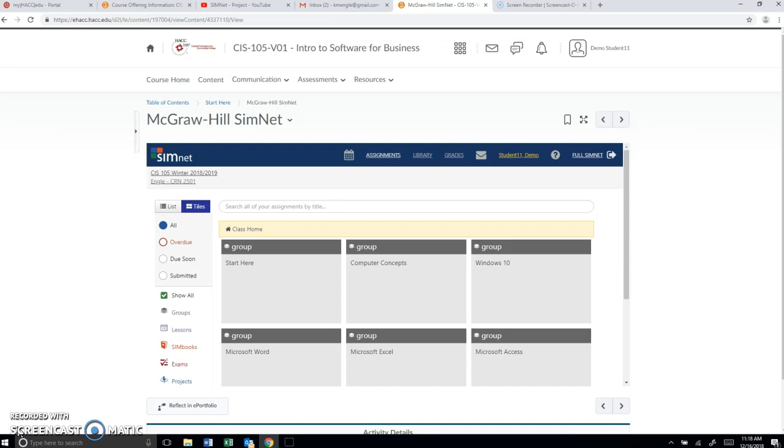However, when you click on this link, you're going to get a login screen. And if you have taken CIS 105 previously, you can use your previous login and you will still have access to all the materials. Or you're going to create a new login account and you're going to use the access code that was given to you with your textbook that you purchased from the bookstore. If you didn't purchase a textbook from the bookstore, you can purchase the code online. There is instructions in the syllabus on how to do that. But you do need an access code to get access to this software.